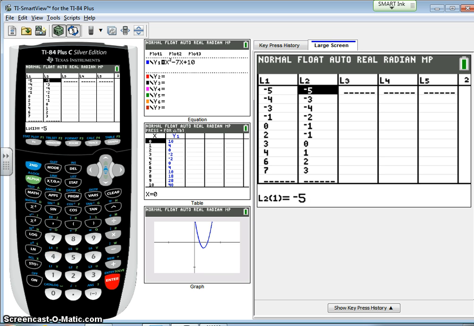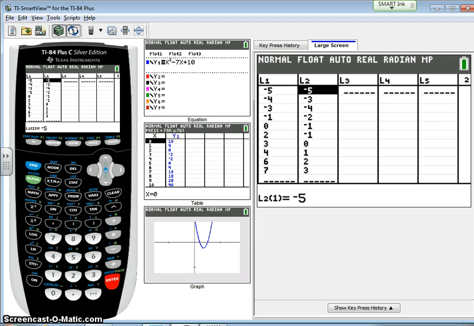All right, I'm back. I've got all my numbers typed in. All the x coordinates are going down line 1 right here. All the y coordinates are going down line 2. You always want to double check yourself to make sure that you've put them in right. Bad data will get you a bad answer.